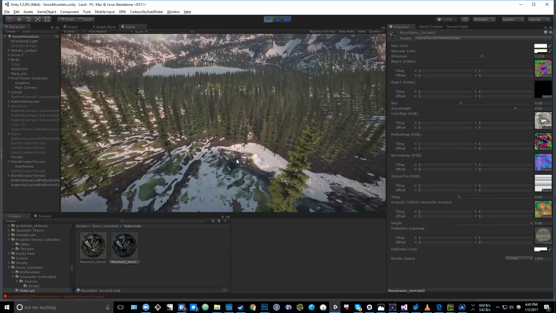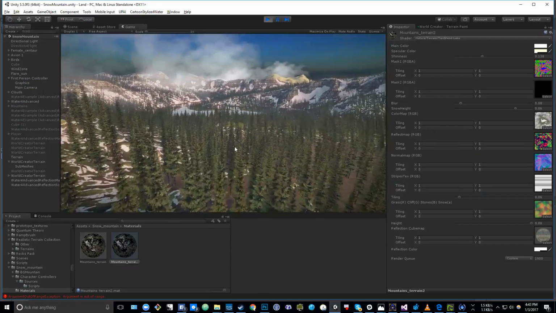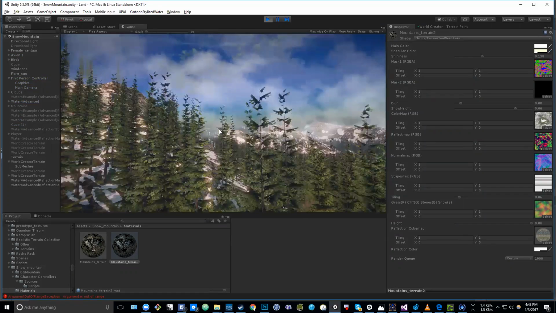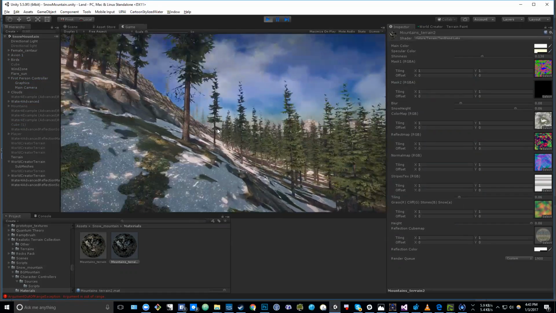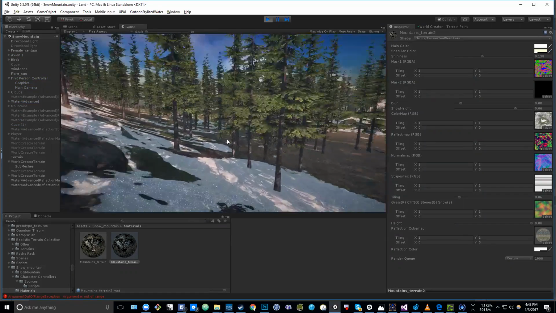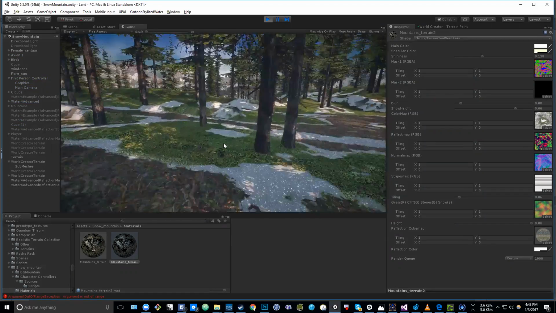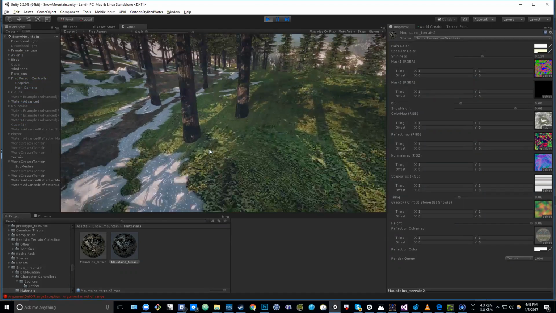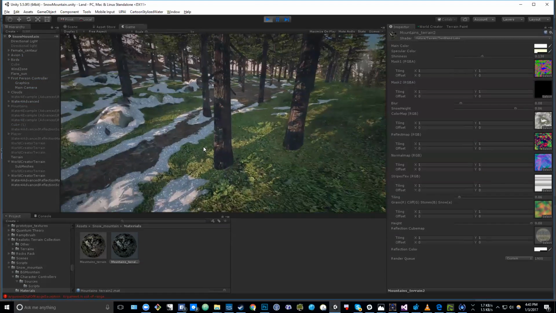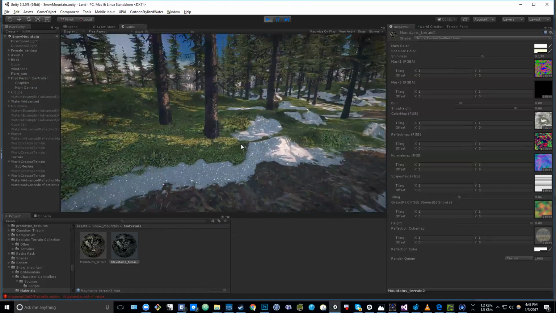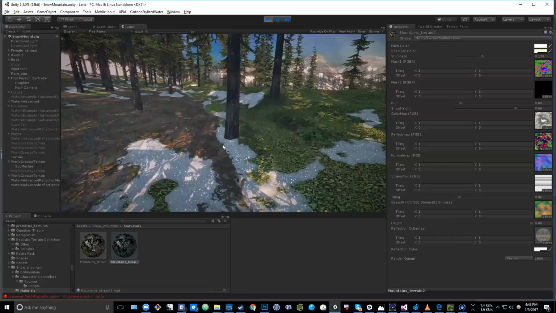So I'm going to need to do that from scratch. It's not a big deal because it doesn't look like there's anything really special going on here. Although you can see these trees are placed on pretty much all textures. There's some on snow, there's some on leaves, there's some on ground.